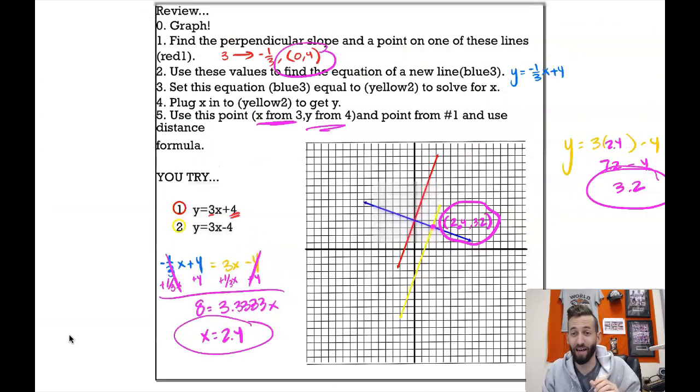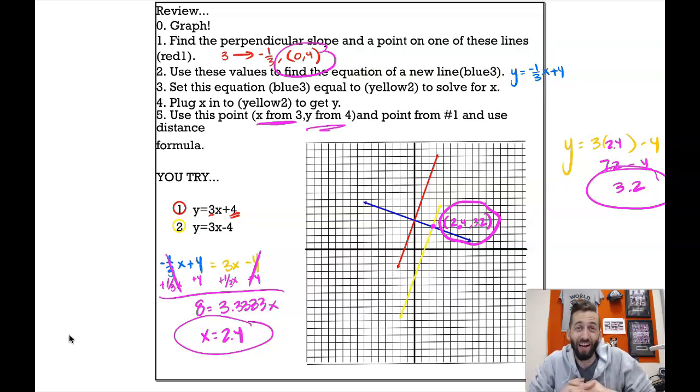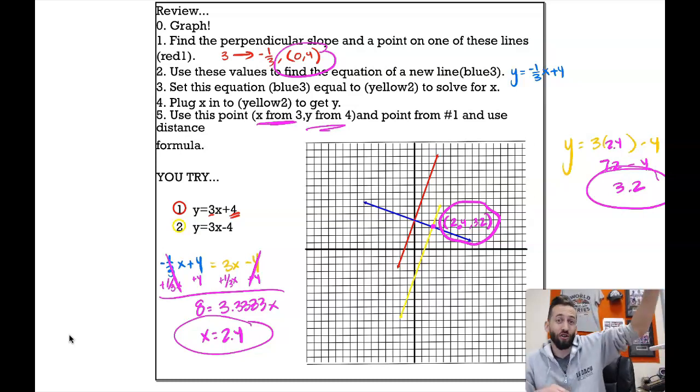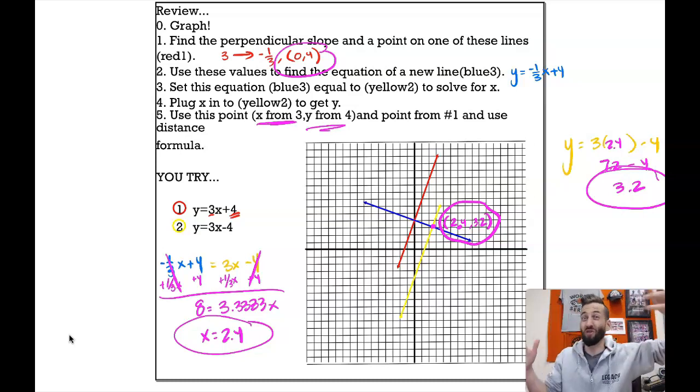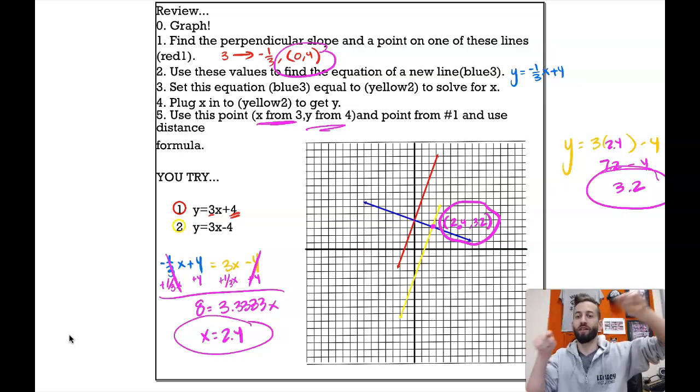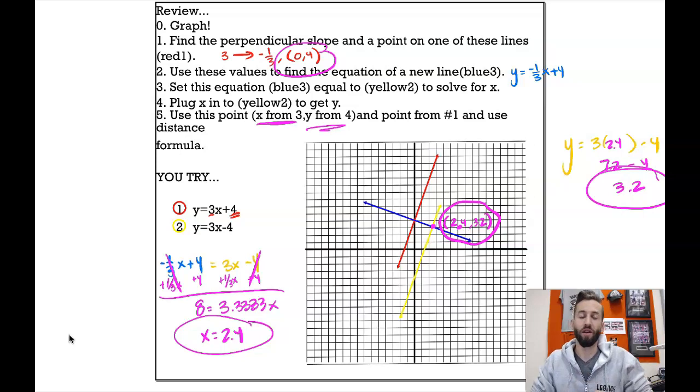I just wanted to introduce this. I feel like I'm trying to be clear in the video. It's hard. This is a process. Okay. So again, on your test, I know there'll be an easier one, like the first one, where you do step 1 and 2, and when you graph it, you're like, magic. These 2 spots are really nice. And there'll be one that's a little harder like this. So the steps are just designed to help you have something to walk through. All right. Please don't panic. Okay. That's the worst thing you can do.